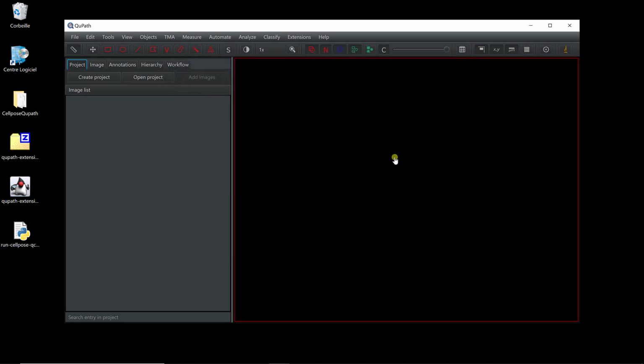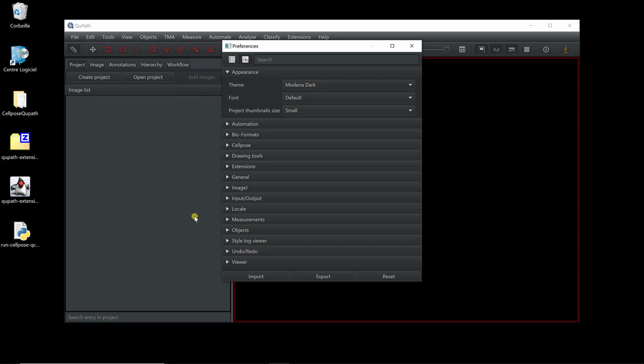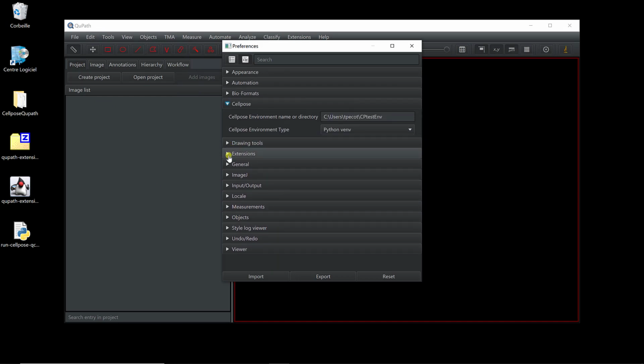The second thing we need to do is to actually tell QuPath where the Cellpose installation is. This extension makes a bridge between QuPath and Cellpose, but we still need to tell QuPath where the Cellpose installation is. So if you go to Edit, Preferences, now you have something called Cellpose.